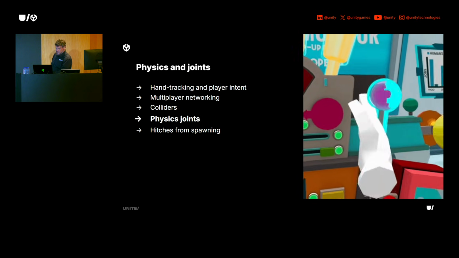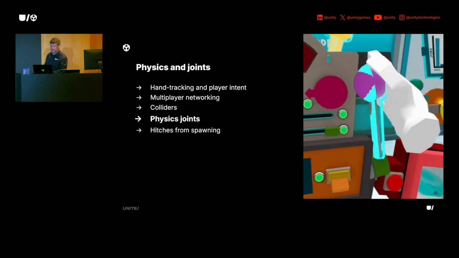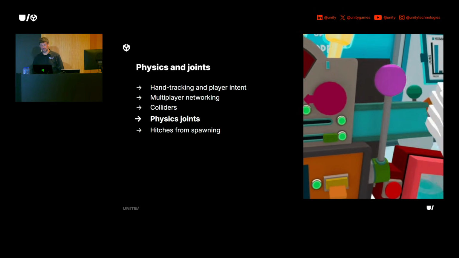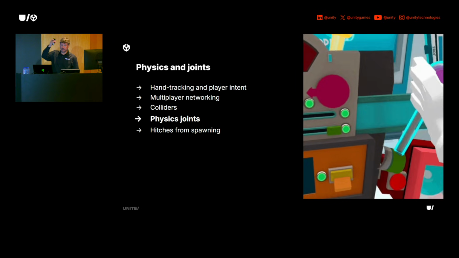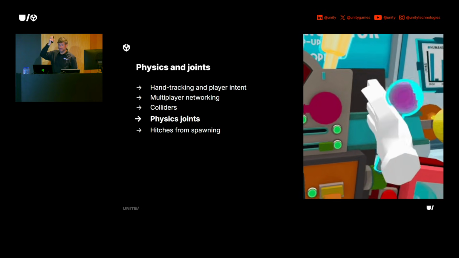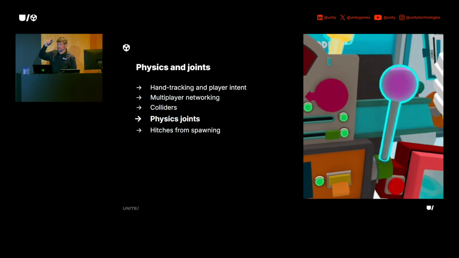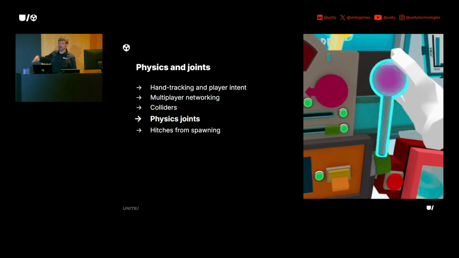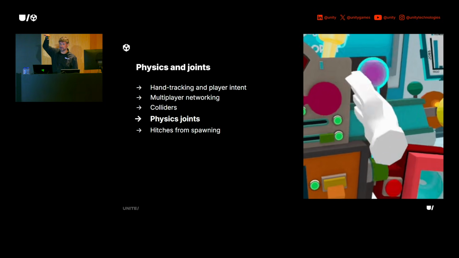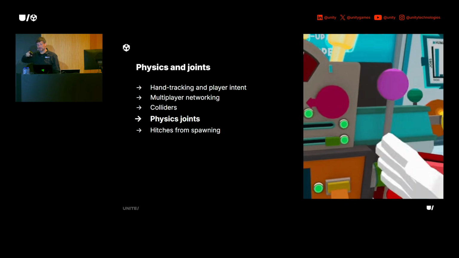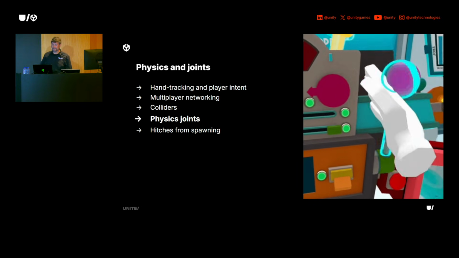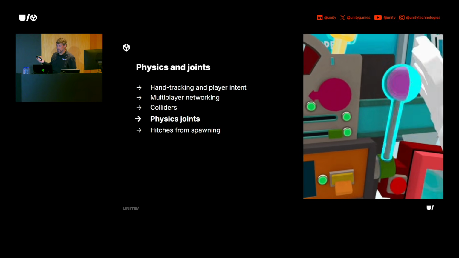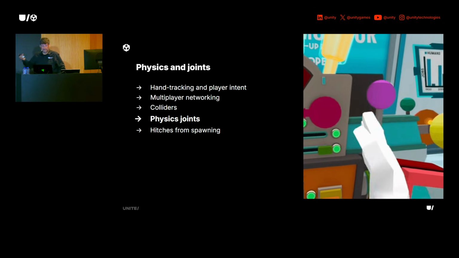Physics and joints. Physics can be really challenging in any 3D game, but one of the things, for example, is rigid bodies. Rigid bodies really should be on the top level game object. In fact, if you've used Unity physics with ECS, you'll see that even if you put a rigid body on some child component, the system actually automatically promotes it to a top level object during the baking process. Because that's how rigid bodies are actually supposed to work in physics as well. Unfortunately, that's not what a lot of people do. Most people end up putting a rigid body somewhere that's not on the top level.